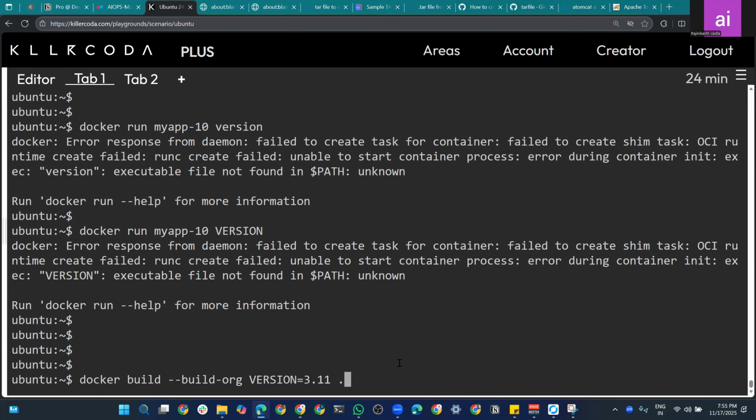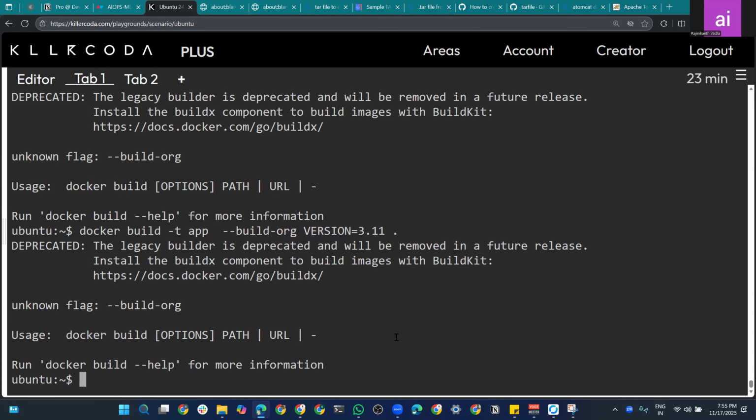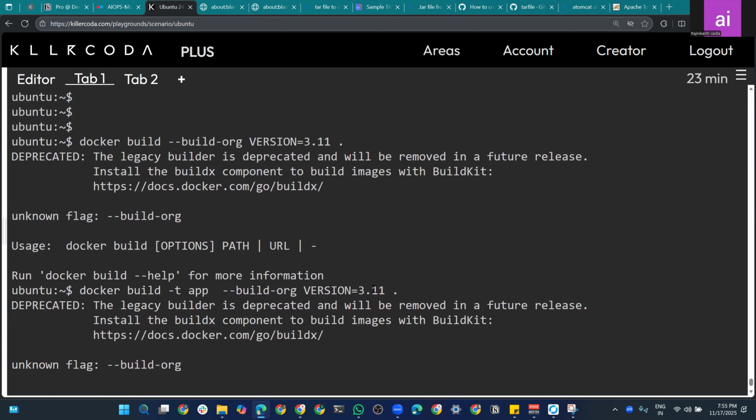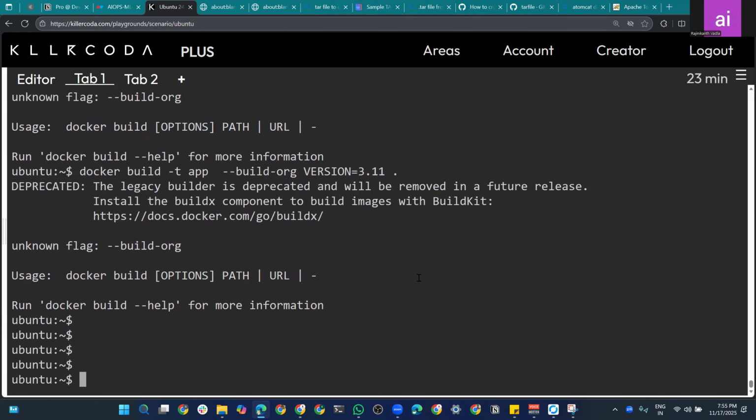When you build like this, it's going to take this one, but again I give -t app, docker build --build-arg. It's not taking, I think it's deprecated.